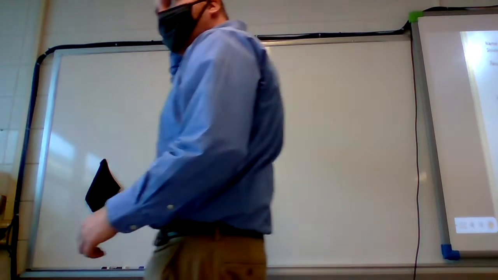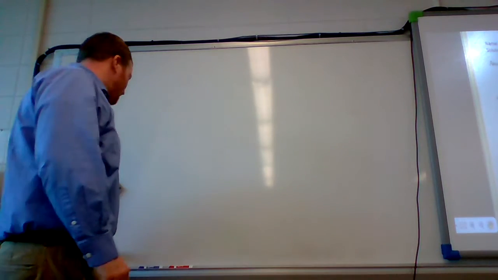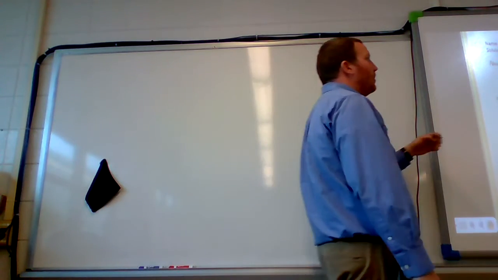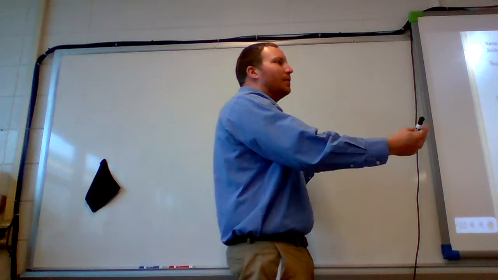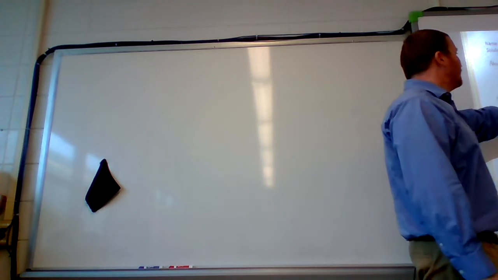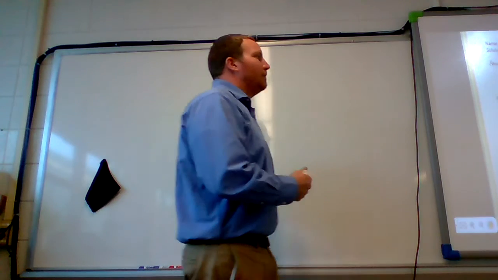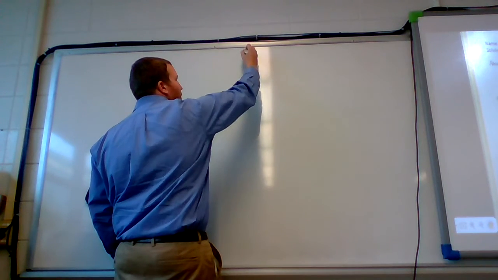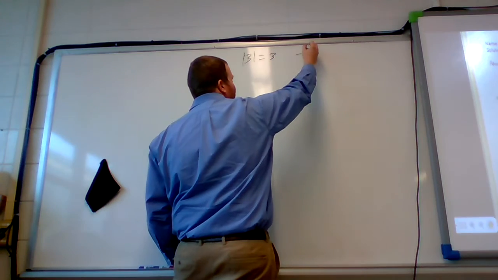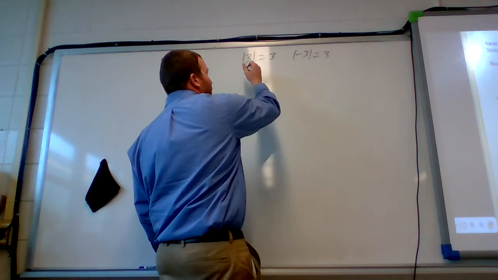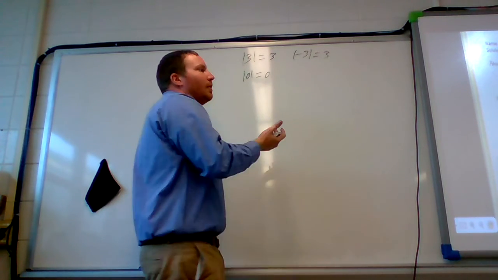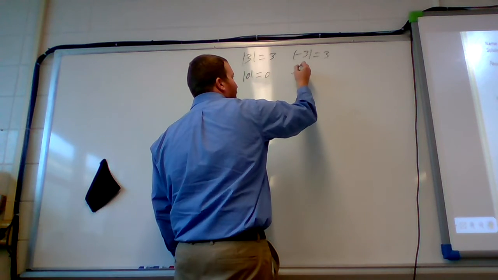Okay, so looking at our absolute value functions, we're going to look at first by solving them. So again, absolute value is talking about distance from zero. No such thing as a negative distance. Doesn't matter if I'm on the left side of zero or the right side of zero, it's still going to be a positive distance. So here's some examples. The absolute value of 3 is 3. The absolute value of negative 3 is 3. The absolute value of 0 is 0. Right, we're just on our origin, we're on that 0. The absolute value of negative 5 is 5.